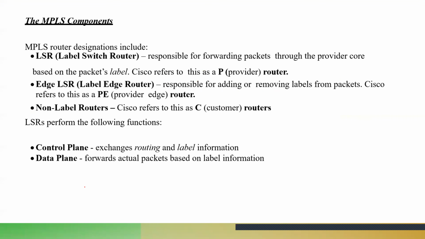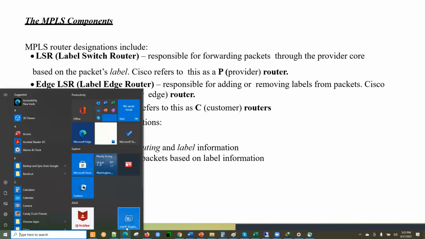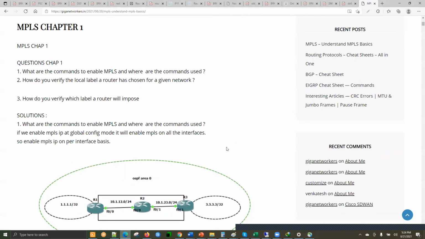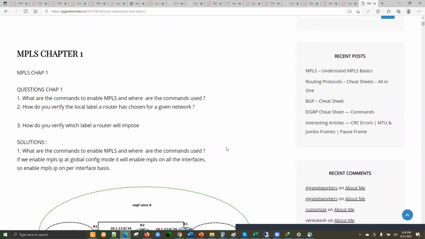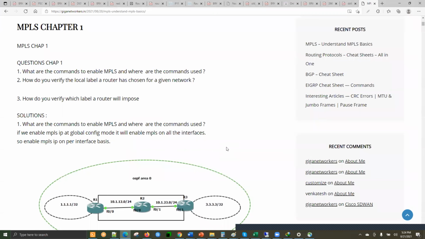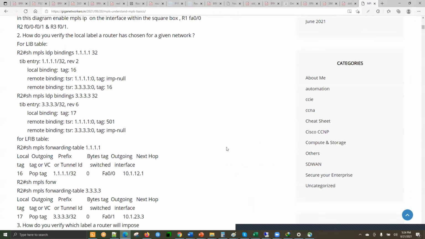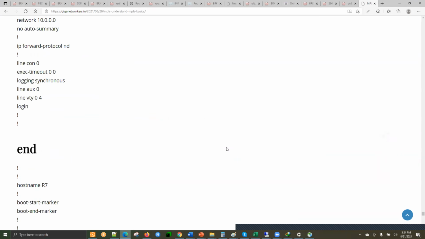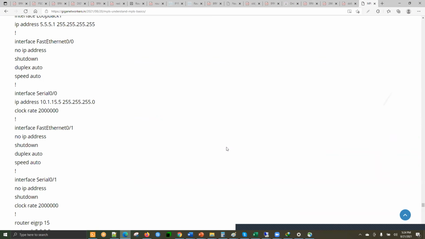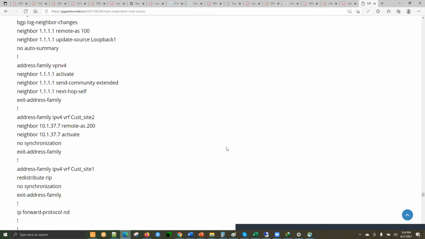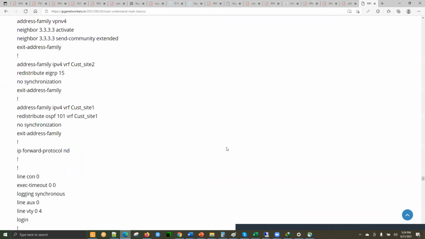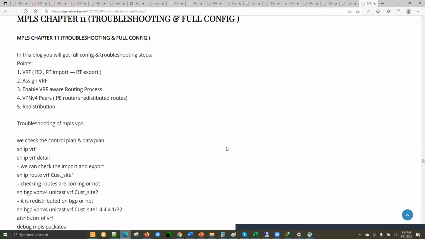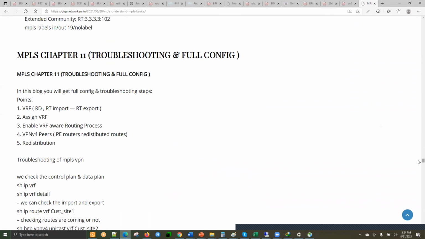All right, so let me quickly show you the blog site where we have the basic lab. First of all, we'll do the basic lab, and then in the upcoming sections I will cover more and more theory. Here you can see that on my blog site I have created chapters. In total you'll find chapters 1 to 11. So let me go to the bottom and show you how many there are. I'm going to cover each and everything, and I will show you the references as well, so while you are studying you can find these important references. Starting with the basics, you will find the lab is also there, and I'm going to cover the same lab in the upcoming section.